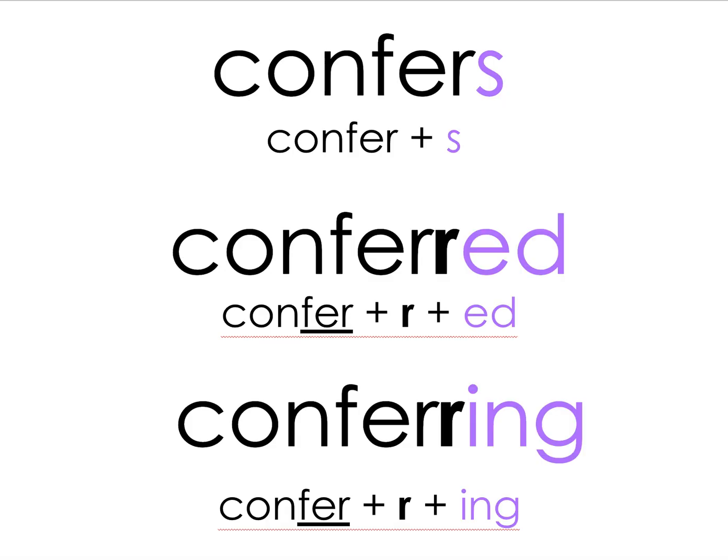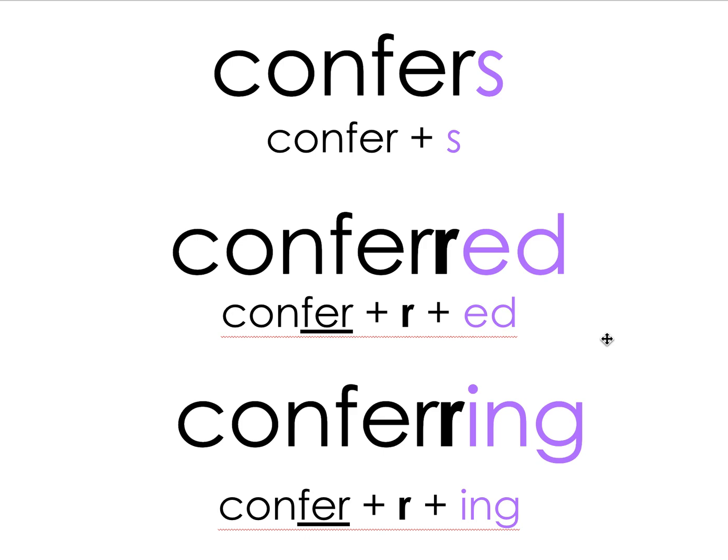Now I added a page I don't normally add because there is a suffix changing rule that happens when we add a vowel suffix. And I wanted to make sure that I taught this and I would have my students practice writing out these words. So when I just add the suffix S to confer, nothing happens. But then when I add a vowel suffix like ED or ING, I need to double that R. And this is kind of a confusing rule when it's a multisyllabic word because you don't always double that R. If it's a single syllable word, you do.